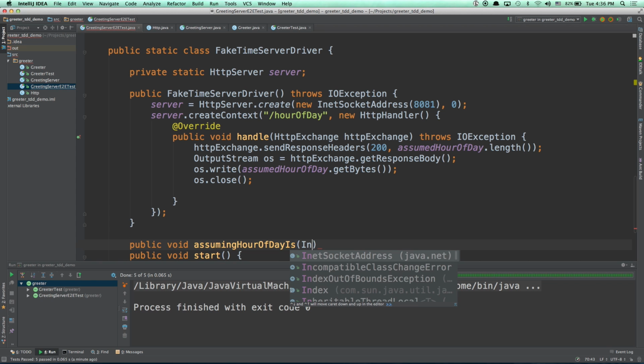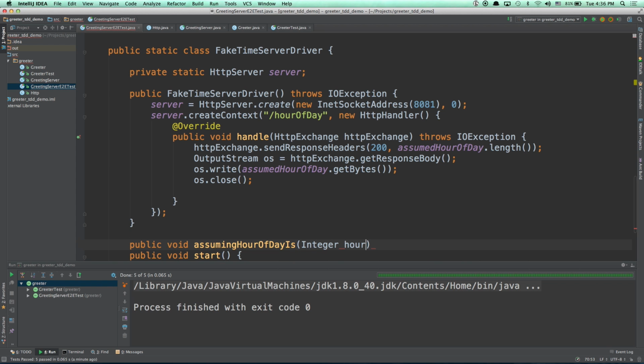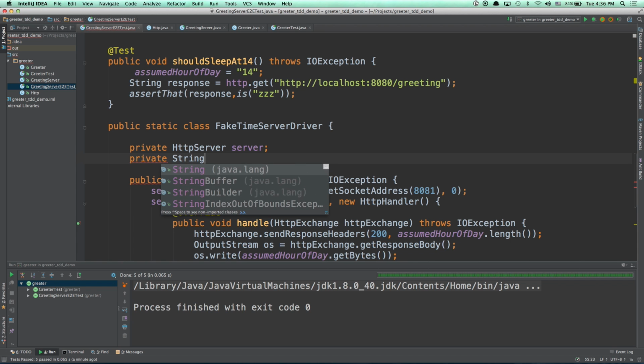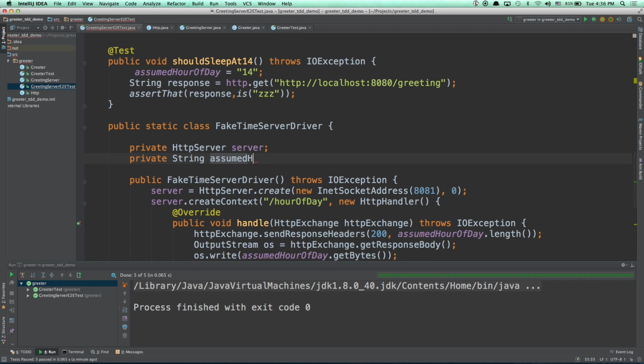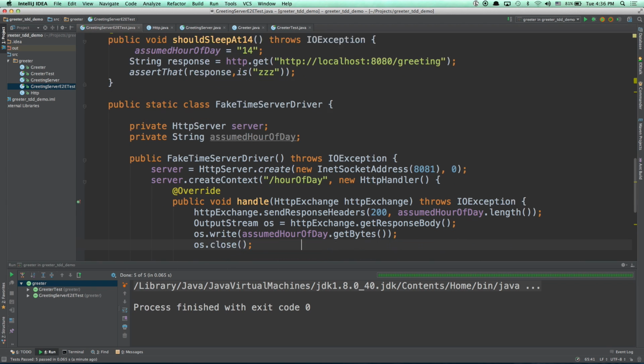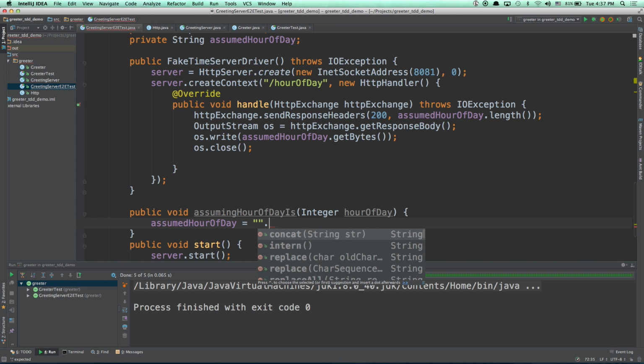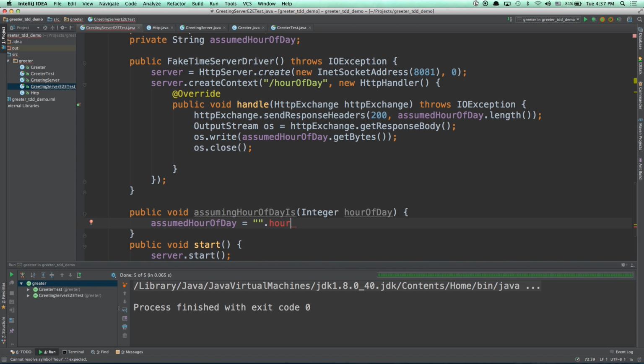Let's say that it accepts an integer, hour of day. I'm going to have a member here called assumed hour of day, which is the string that will replace those external references. And I'm just going to set it here. Assumed hour of day is the stringified version of the hour of day.